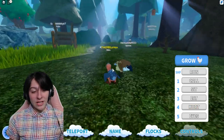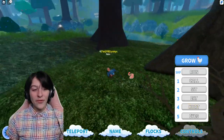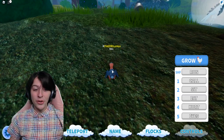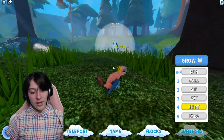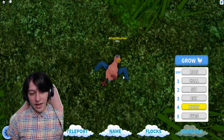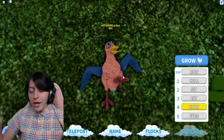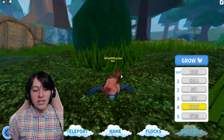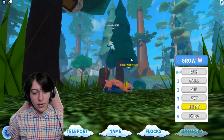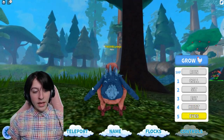Definitely one of the funnier hurt animations. I still think the funniest is the toucan — when the toucan falls over it literally looks like it's doing some kind of ballerina dance pose. This baby robin one is also pretty funny. From this angle it kind of looks like it's going for a karate kick. And then we've got the blinking, because we can't forget to blink our little eyes.